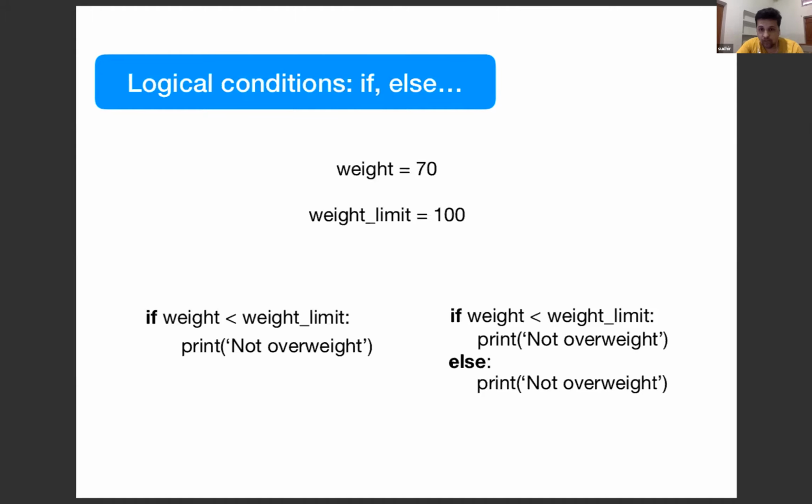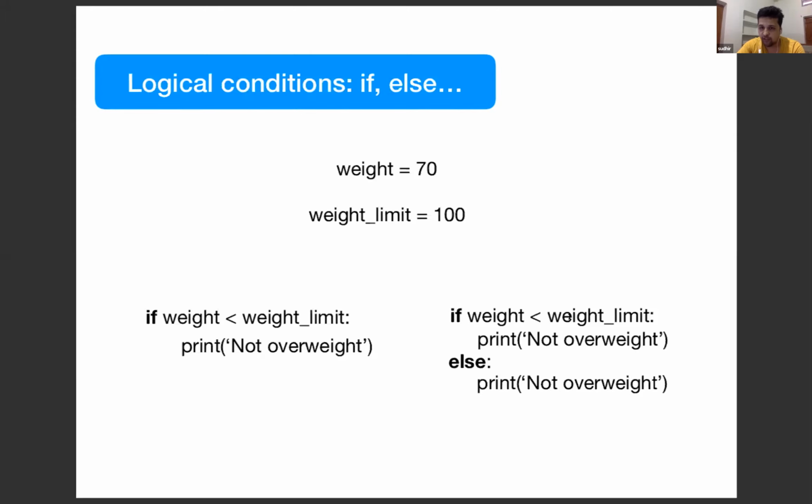Okay, so let's go one level up. You can see on the right, we have added an else also. On the left we had only if, but on the right we have else also. So here if this statement is evaluated true, say weight is 70, weight limit is 100, then it will execute this statement and ignore the else part.